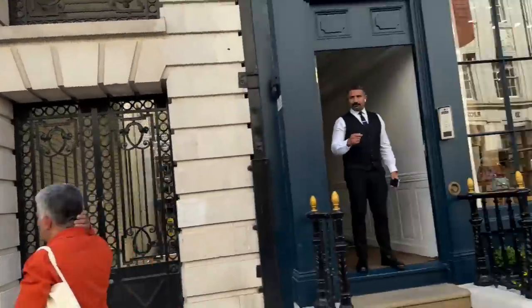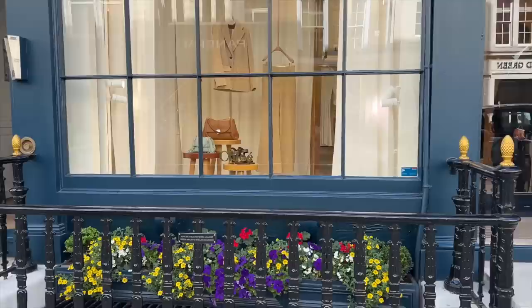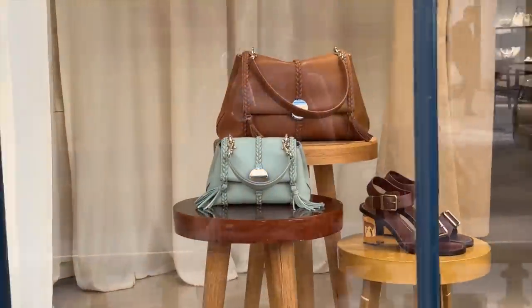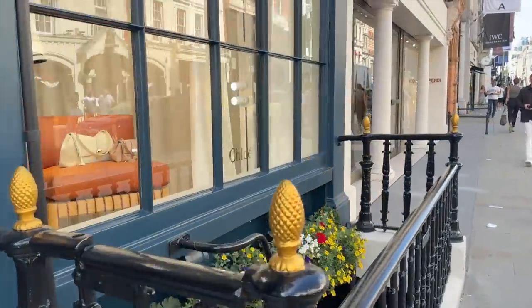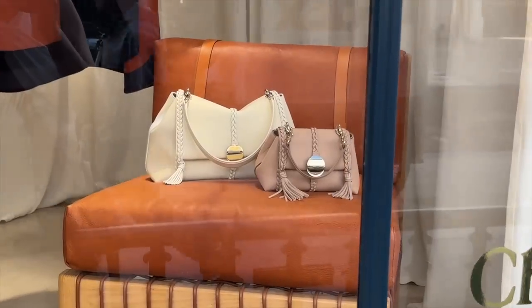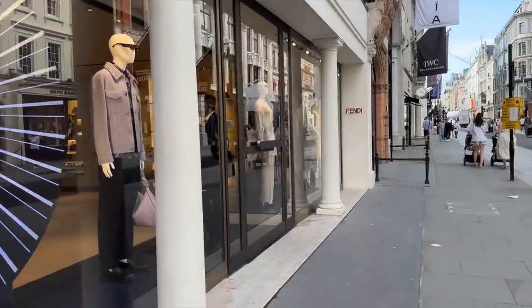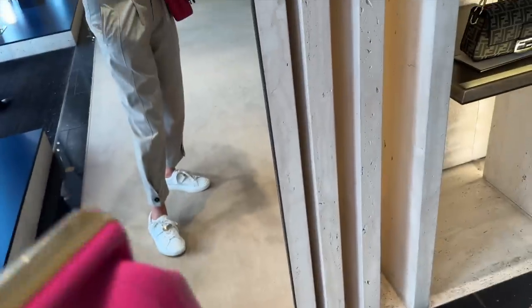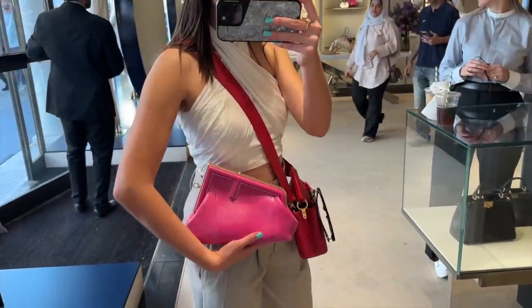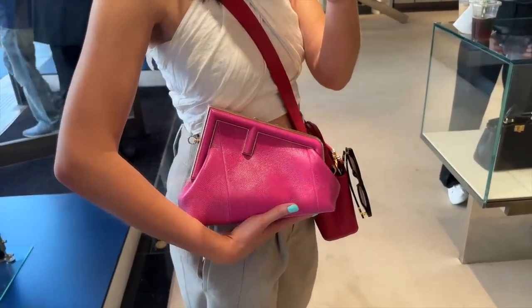Gucci's having a makeover. Got Chloe here - not going to nip in, but there are bags in all the windows in blue and purple, and a cream and beige one. And Fendi - oh my gosh, I spied the Fendi First already! Let's see if we can try it out. I think the midi size is perfect - it is in such a bright fuchsia pink and I love it. I think this makes up for missing out on the Dior mini saddlebag. This is made in Karung leather.